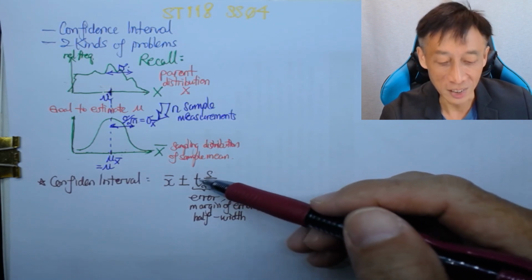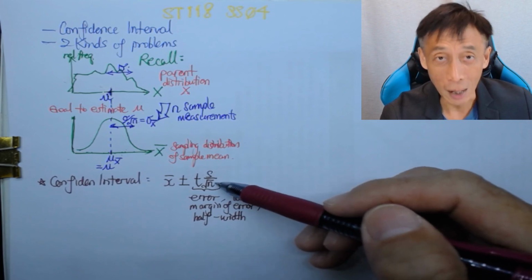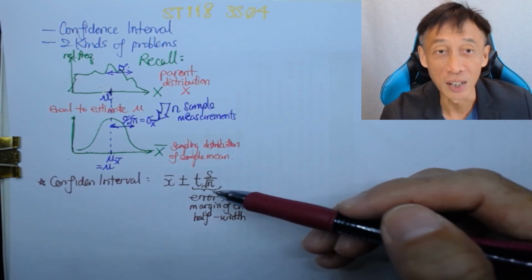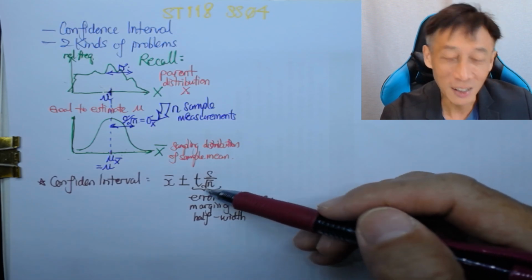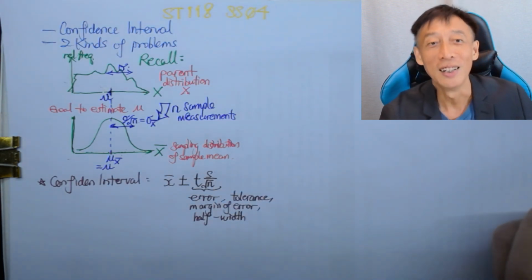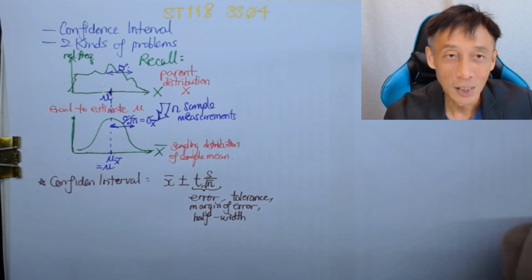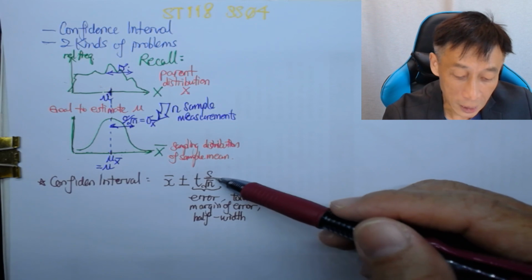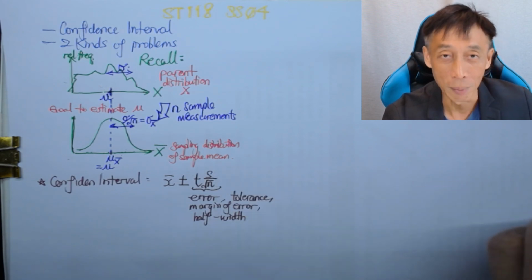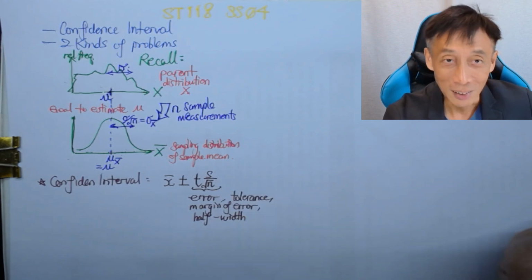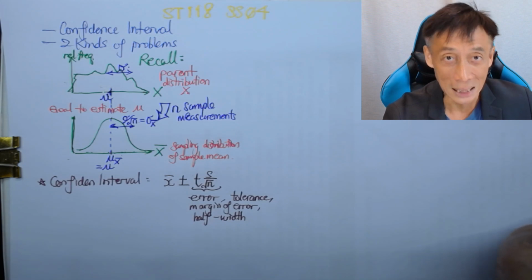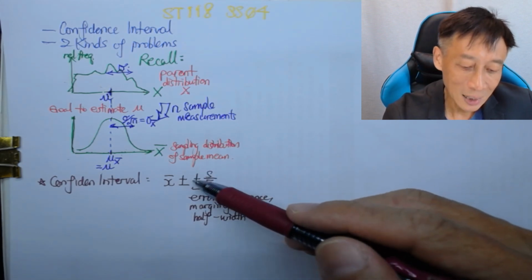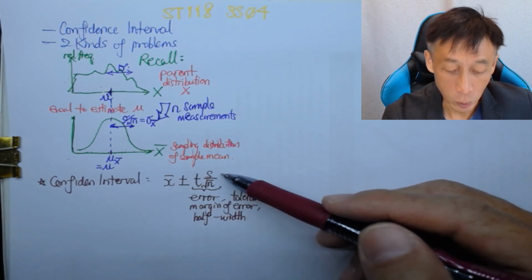So no matter what t is, what s is, you can make this entire term small by having a large n, right? Very large n. So that despite taking the square root, which kind of chops it into a smaller value, you still can make the entire term small, because square root n is still a large number, like 1,000. Right? So that means your n has to be 1 million to make the entire term very small. So that is, in practice, how we try to make this small.